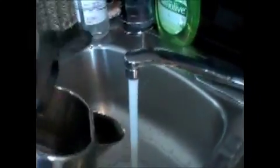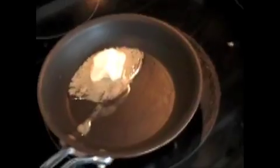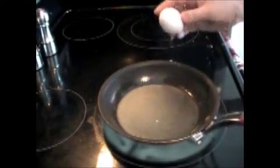Get your hot water ready by putting some cold water in a kettle. Turn it on and wait for it to be done. Then make sure the butter hits all the spots in the frying pan. Then crack your eggs.